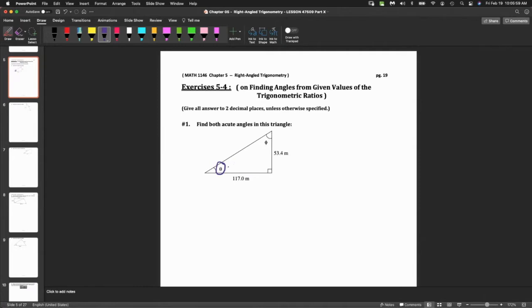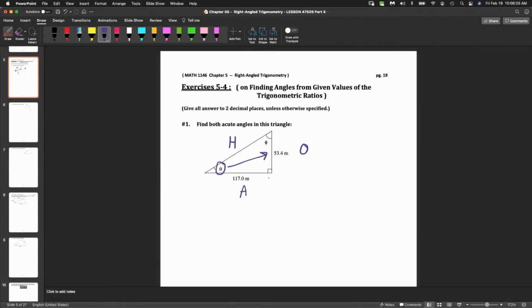So if we choose this angle theta, then we proceed to label the triangle. This over here is the hypotenuse. It doesn't matter what angle you choose. This is a right angle, and the hypotenuse is always across the right angle, or if you want, the hypotenuse is the longest side. Then, because we chose this angle theta, this will be the opposite, and this will be the adjacent.